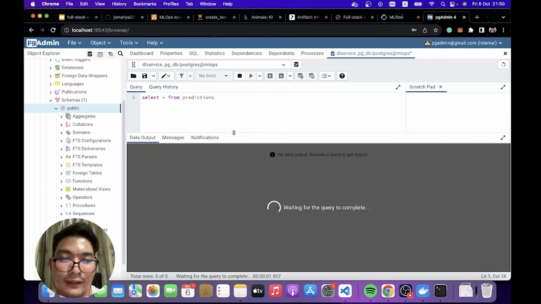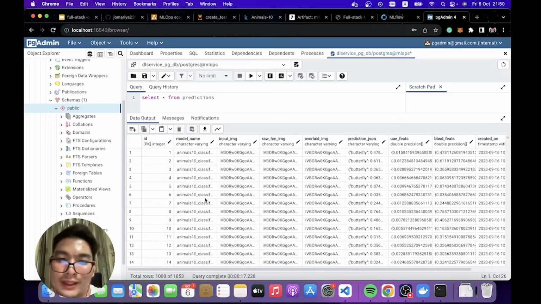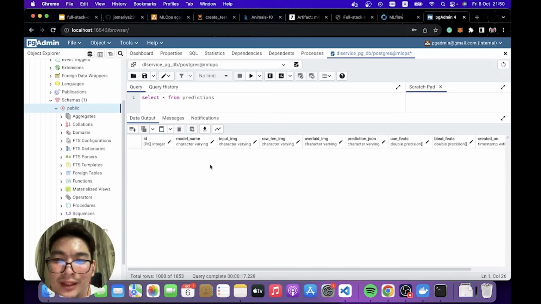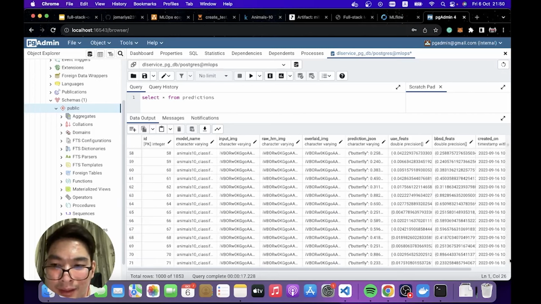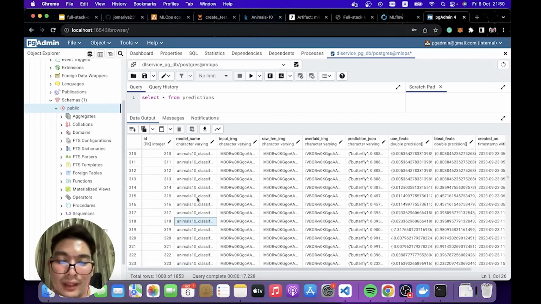If I do a quick query, let's select star from prediction, which is where I store everything. I got a lot of rows in here because I have done a lot of testing and other stuff during development. It contains the important details, like the model name, and the input images, which are base64 encoded strings.